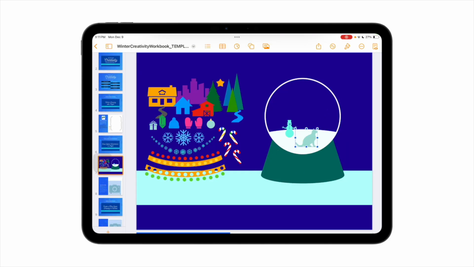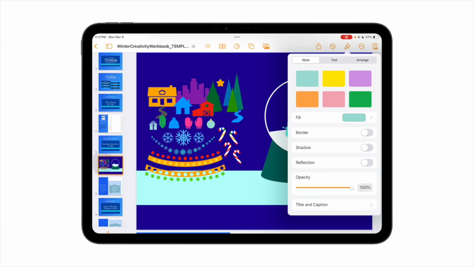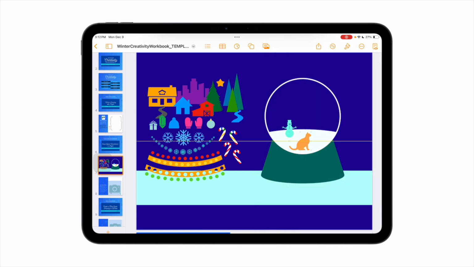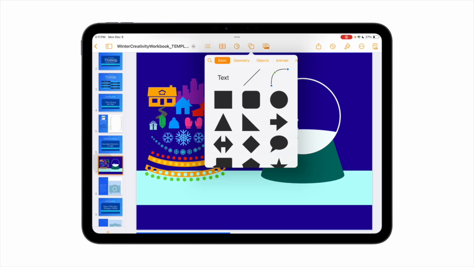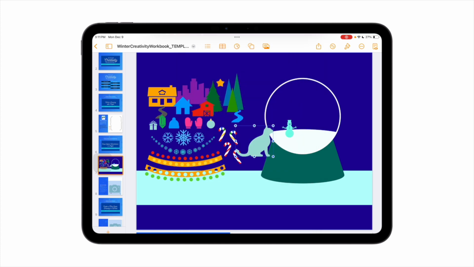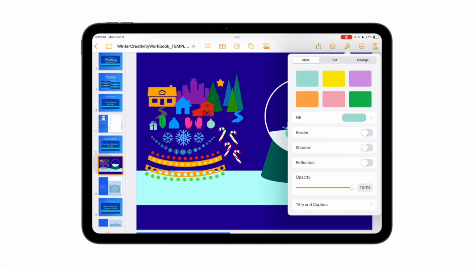The Shape Library in Pages is a treasure trove for visual learning. It saves time by eliminating the need to search for images online and offers creative tools for matching activities, customizing visuals, and even adding text inside of shapes. The search tool makes it easy to find exactly the shape you're looking for, and the Format menu, hidden under the paintbrush, helps you to customize your shape. Shapes help students represent topics in engaging ways while staying focused on the task.